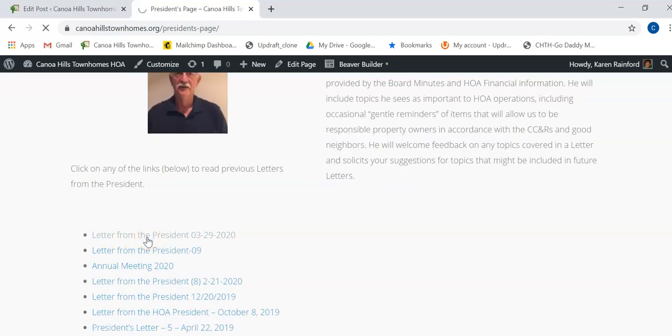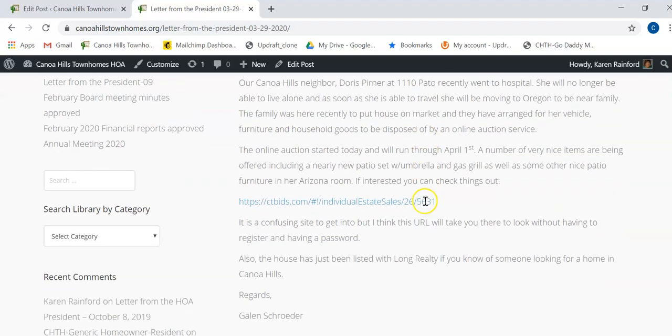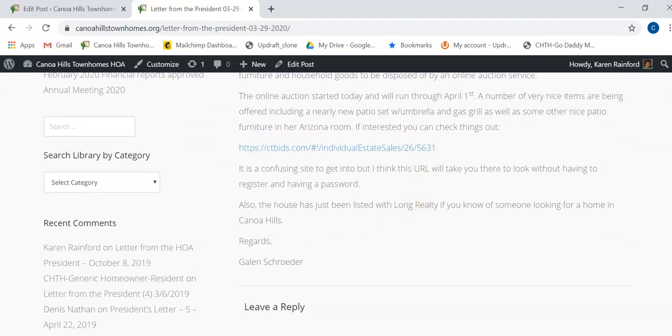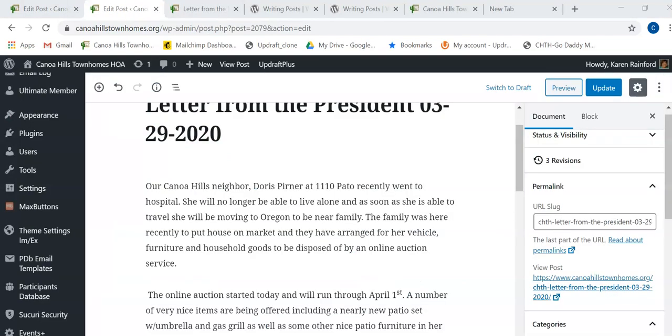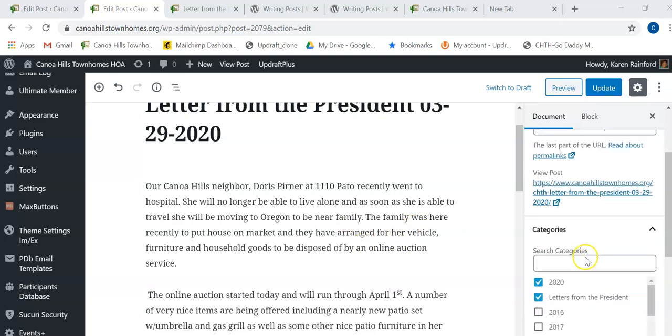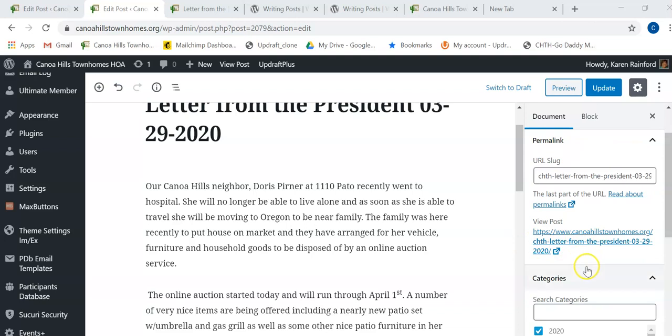So now I know that I have finished posting this and I'm done with this part. The only other thing that I might want to do is get the permalink for this, so that I could go ahead and put it into a thing.